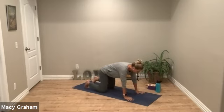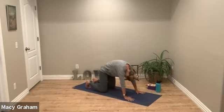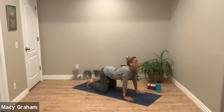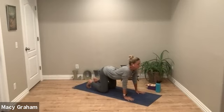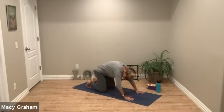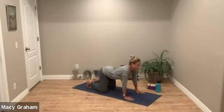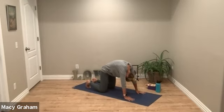We'll do a few rounds of cat-cow. Inhale, drop the belly, gaze up. Exhale, curl and round. One more. And come back to neutral spine.